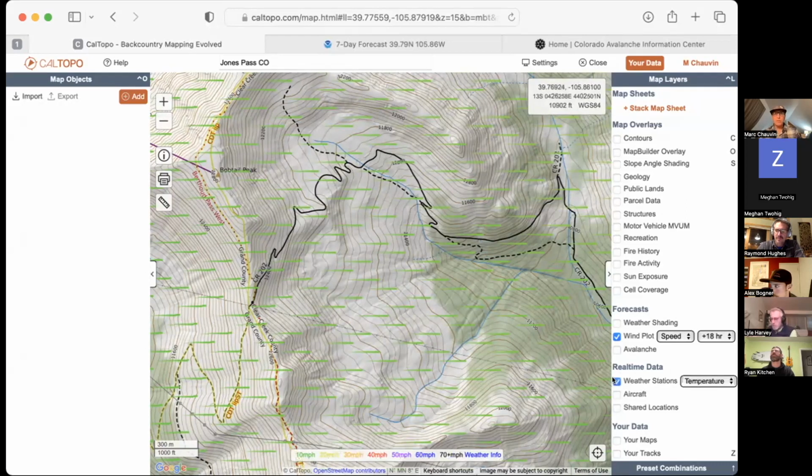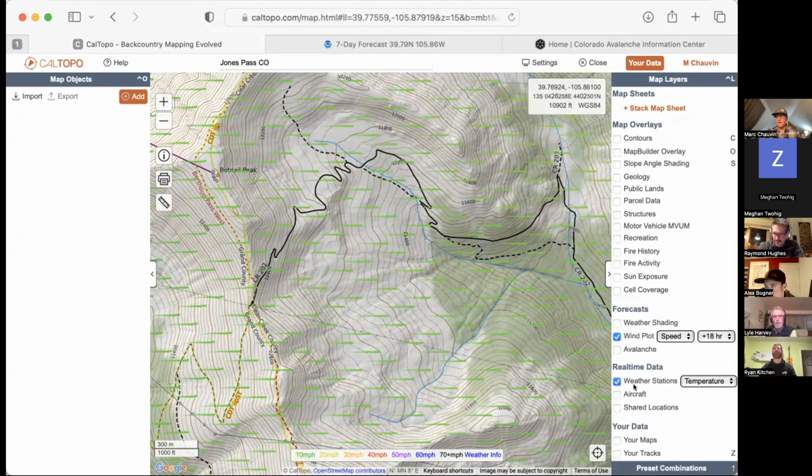Now, at the pro level that you all will have or have, this will be active. At the mobile level, your students won't have this, but you'll be able to show them this and give them some of the information.